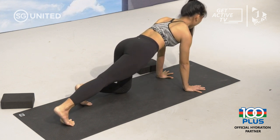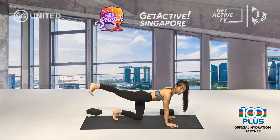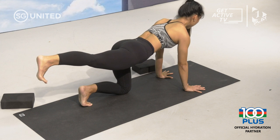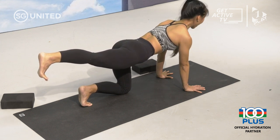Transfer the weight into your hands. Slowly float the right foot off the ground. Try not to move the hips so the hips stay leveled. Roll the right hip down, draw the belly in. Option one, stay here. Option two, transfer your weight to your right hand.